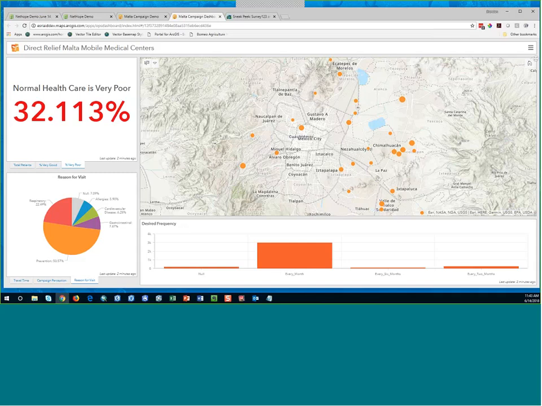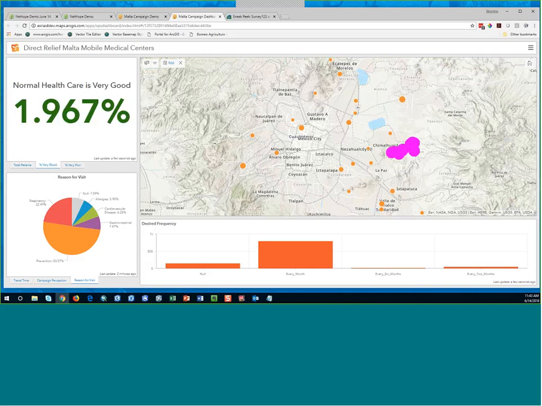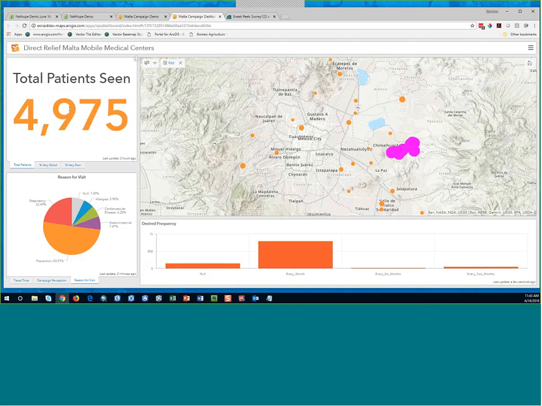But you also have the ability to interrogate the data and filter it. So I could filter based on date, for example, but I can also filter on location. So let's say I'm just interested in the information for this area in eastern Mexico City. I can draw an area of interest, and it's going to update all of my dashboard elements here. So here we can see there's relatively less people who have very poor health care. You can see total patients is going to remain the same because that's a global indicator, but the other elements will change depending on my selection, right?